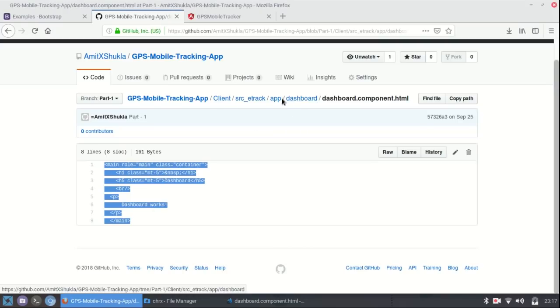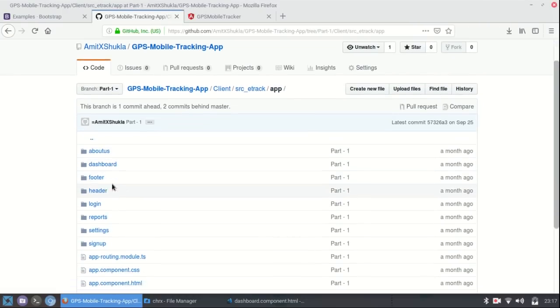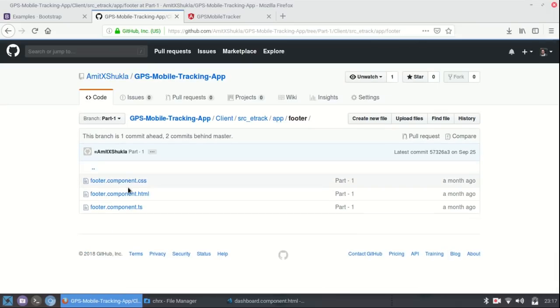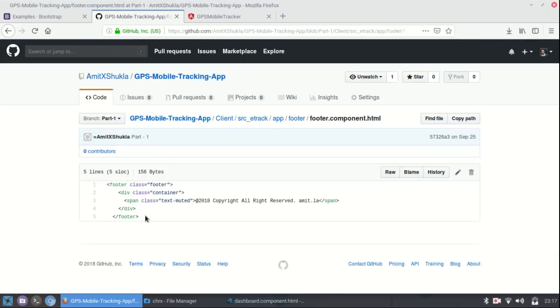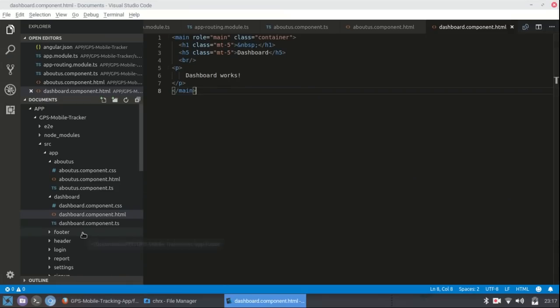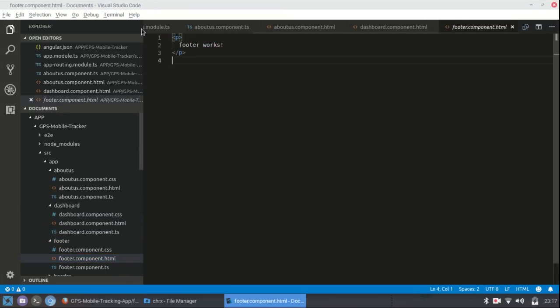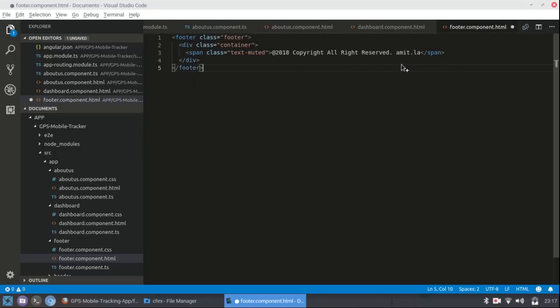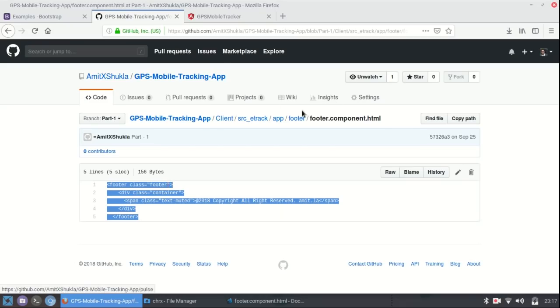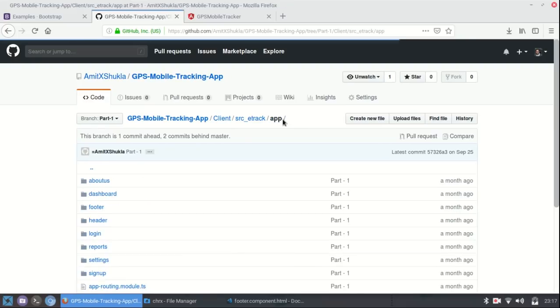Remember, this is not the actual Angular code here. Once we start working on the Angular components individually, then you will see what those actual Angular components are, and I'm going to cover those in detail. Here it's just simple static HTML text I'm replacing with.